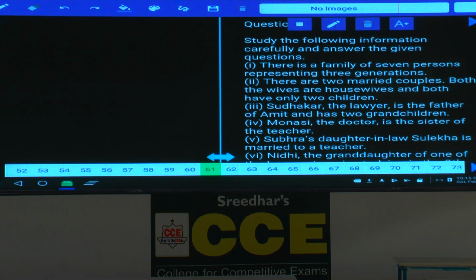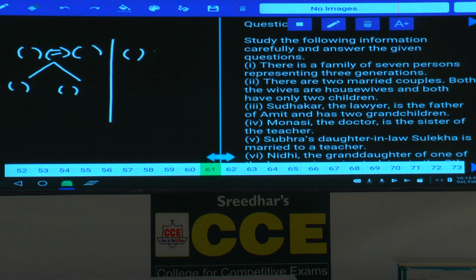That means, how many couples do we have? 2 couples. Now let us take for example, for our general discussion, I am writing like this. One couple is like this. Each couple is having exactly 2 children, isn't it? Hence, if this couple is having 2 children, another couple is also there. This is another couple, and this couple is also having 2 children. Then if you take these 2 couples separately, tell me how many persons do we have? Then we will get 8 persons.